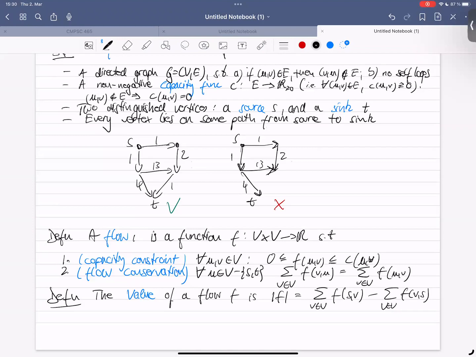Okay, so this is the flow. Again, if you look at this carefully, this is simply the sum of the flow that leaves S, our source, and this is the sum of the flow that's coming back to our source. And this is the difference we want to maximize. So we want to have the maximum net production in our flow network. And this is exactly what the so-called max flow problem is all about.